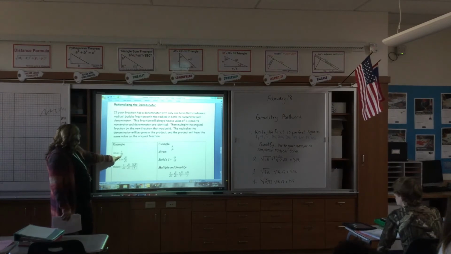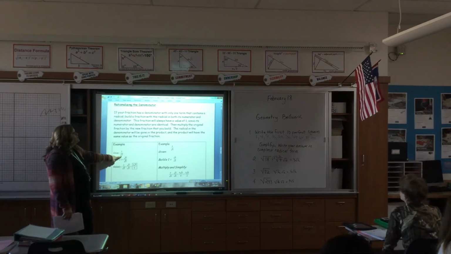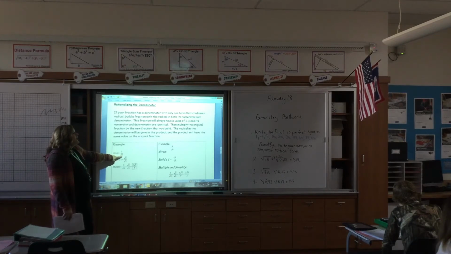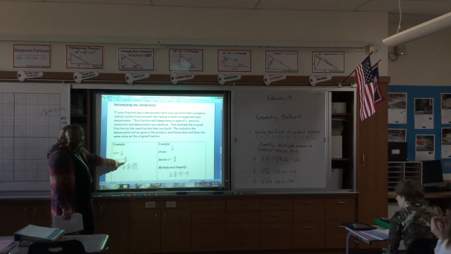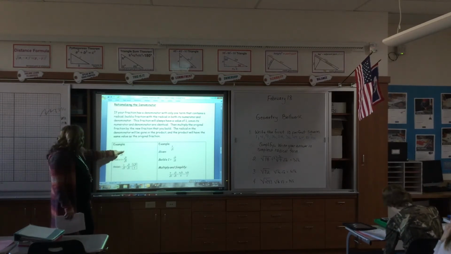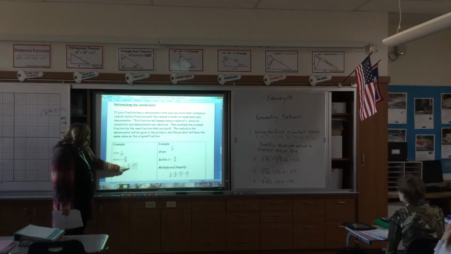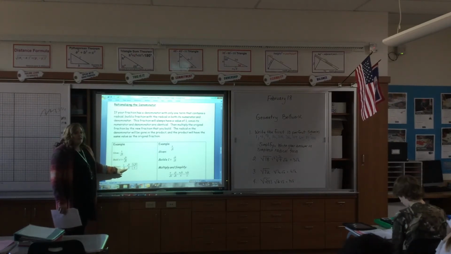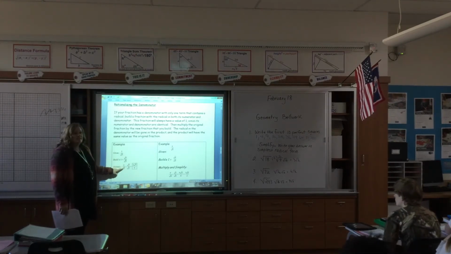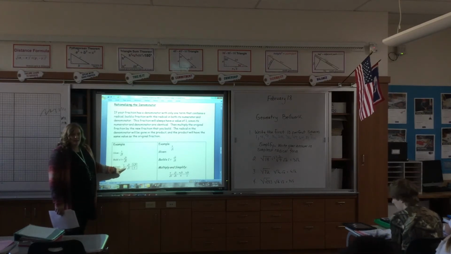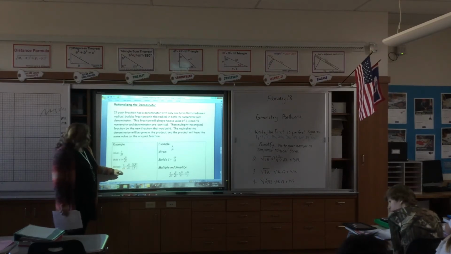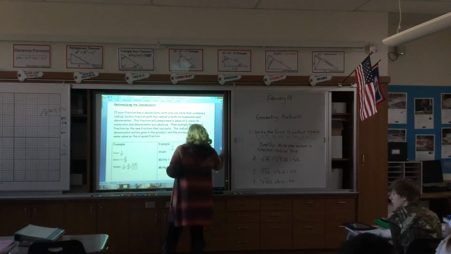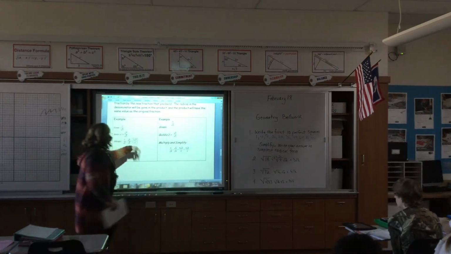Okay, are you ready? So we're gonna rationalize the denominator now. You can't have an answer with a square root in the denominator, because a square root of a number in the denominator is an irrational number. So we want to rationalize the denominator. We want a rational number in the denominator, and this is how you do it. So if your fraction has a denominator with only one term that contains a radical, like this, build a fraction with the radical in both its numerator and denominator. This fraction will always have a value of 1.